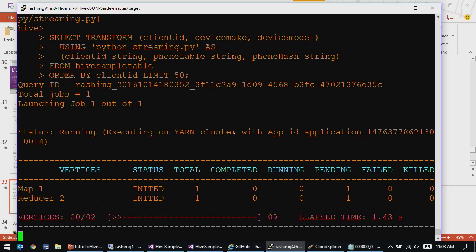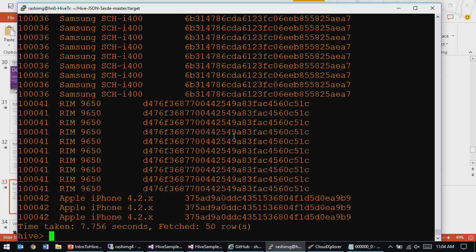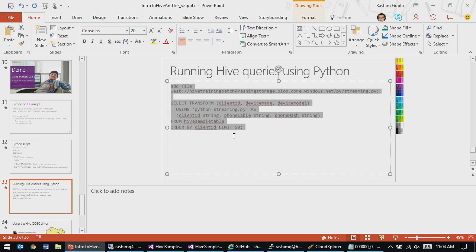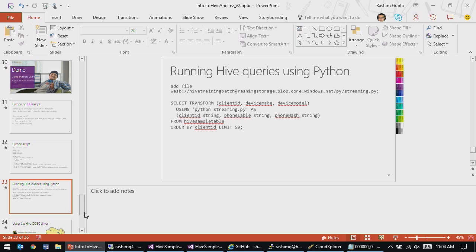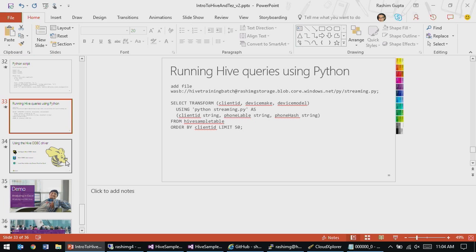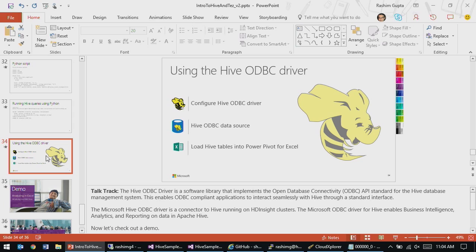Again, you can see it's running the Hive job. For each row, it's going to call that Python code, and it produced the output as directed by the Python script. So that's an example of how I used Python in my Hive script. I'm going to show you one last thing, which is using the Hive ODBC driver.